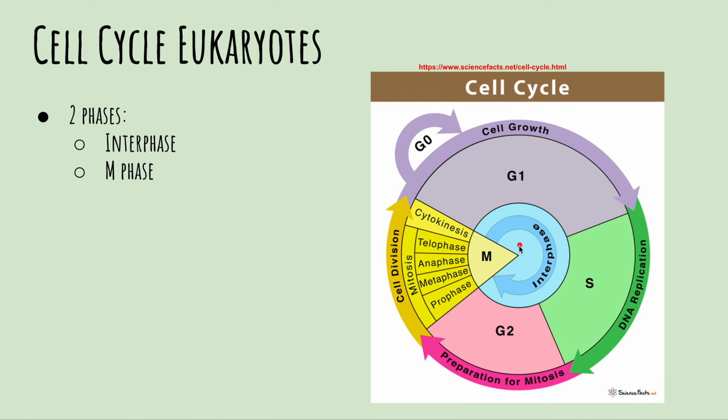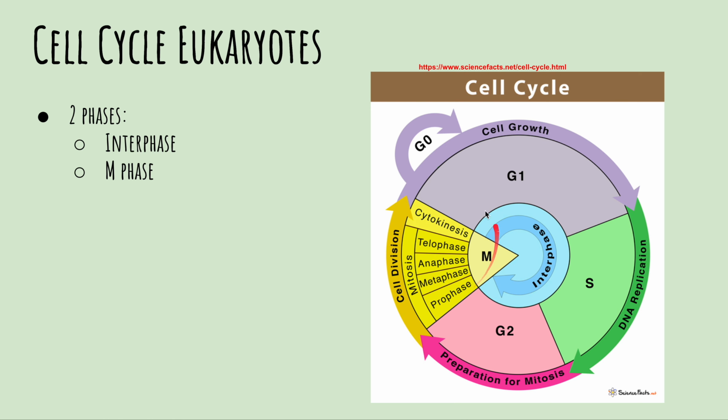But then comes along M phase, which includes some words you might be able to see already, like mitosis and cytokinesis. These are words that might catch your eye, something you might recognize. These are the two stages, and this is where cell division happens. This cell division is a part of the cell cycle, and we will be going into much more detail.